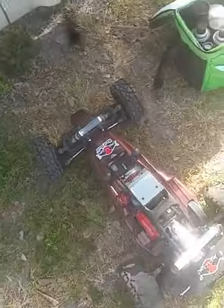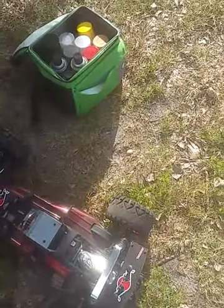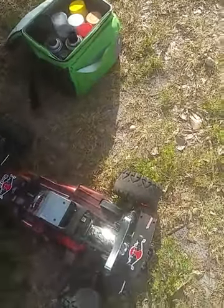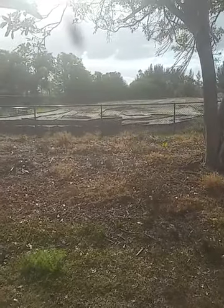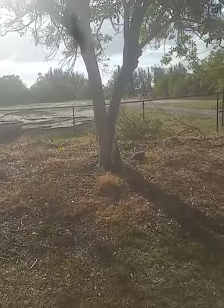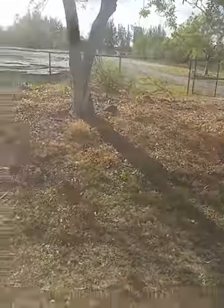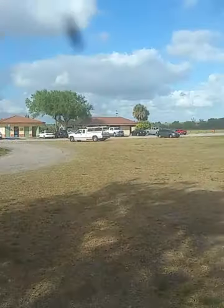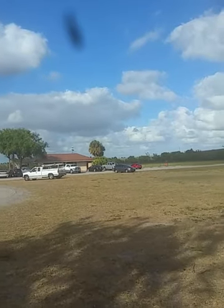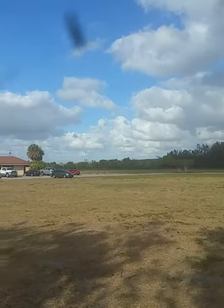Dip your car — there's a nice clear coat you can put on the outside and go from there. It was a fun day at the park though. They've got a nice little track right there, not for fifth scale — that's for 1/10 and 1/8 — and the fifth scale stuff we just run out there in the field. Some guys had a small plane out there too; I lost track of it.